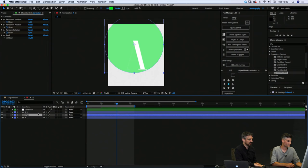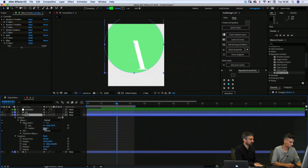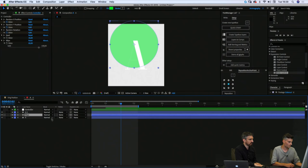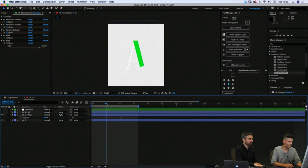So what I'm going to do is make another slider. Call it wipe. Pick whip this to it. So if I now change this, it's gonna wipe. So that's the size of the scale. The scale of this object is connected to your slider. I'm gonna use an alpha mat. I start recognizing your style now. It's all about creating systems.